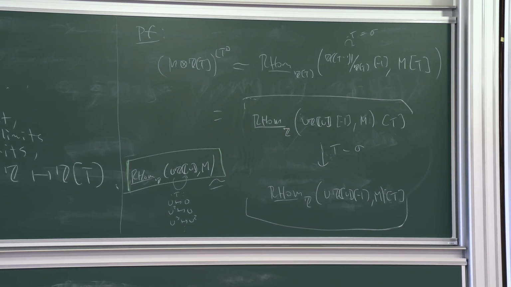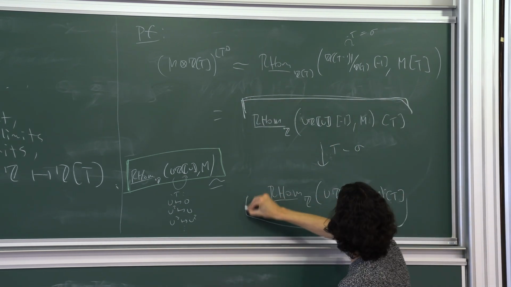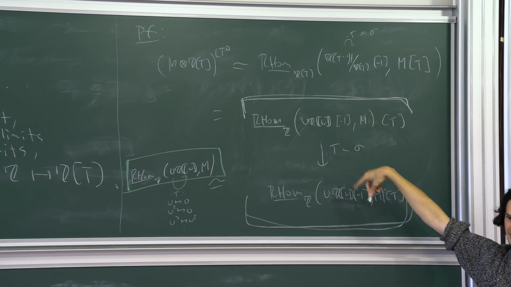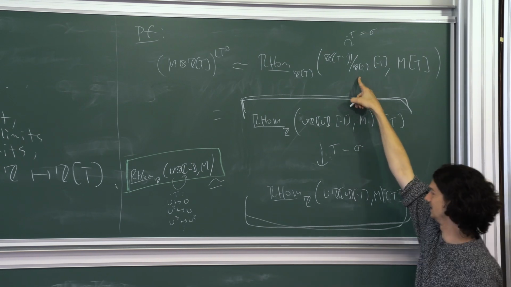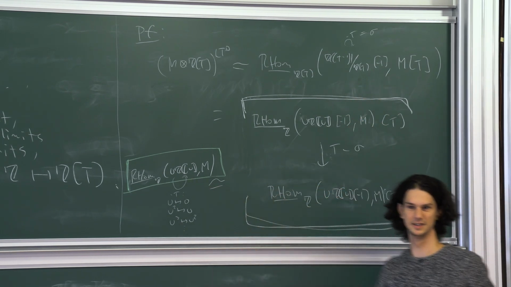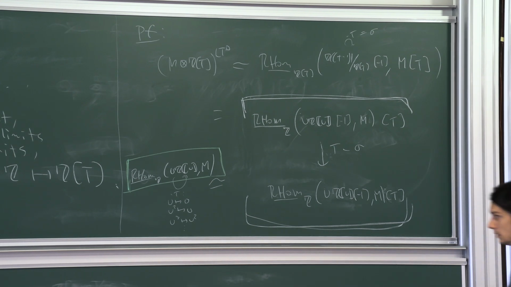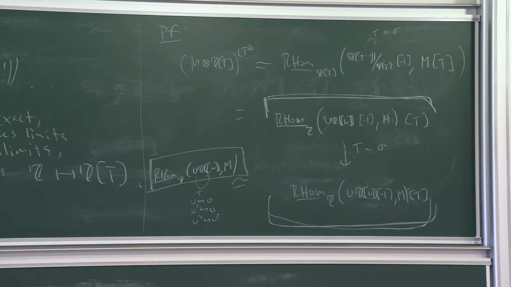Sorry, I missed what you said. So what is isomorphic to this green? This is a somewhat silly notation. It is the homotopy fiber of this map, or some kind of shift of a mapping cone, and that's the same as this, and it's also the same as this. Okay, and now we're done.